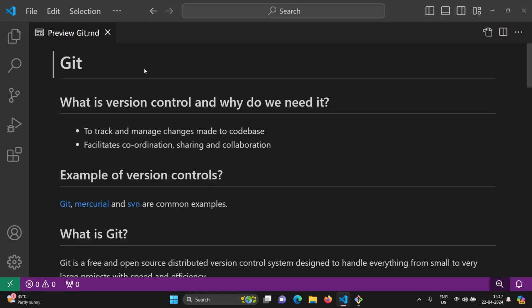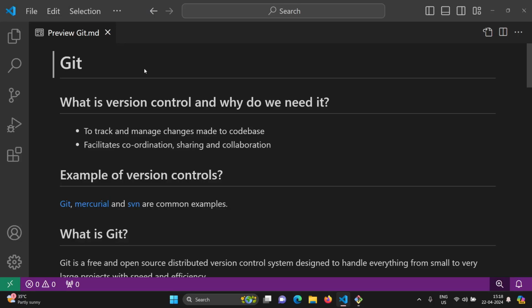Then how do you ensure that we know what changes are going in, what changes have been made by whom, which should be going in and which should not? How do we revert our changes or go back to a previous good state if a bad change was sent to production? So version control helps us with a lot of these things. I know that some of these do not make sense right off the bat, but they will once you start using Git and slowly get experience with it as well.